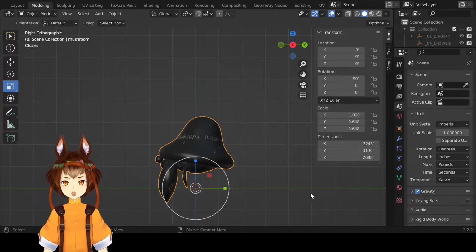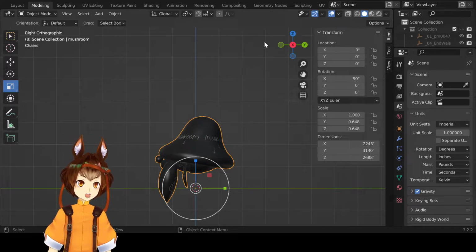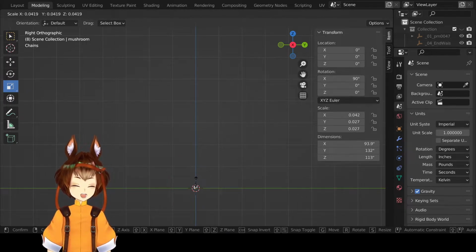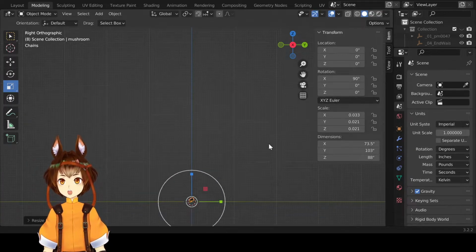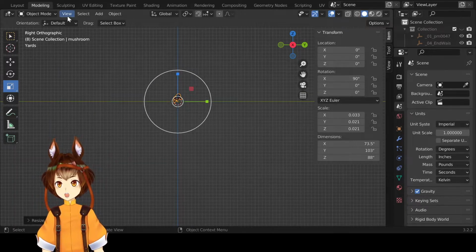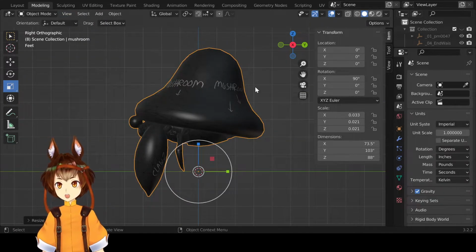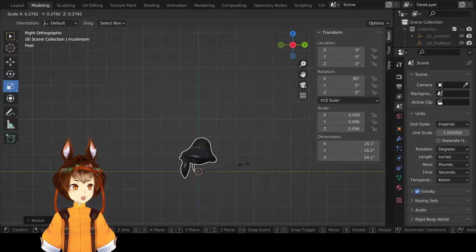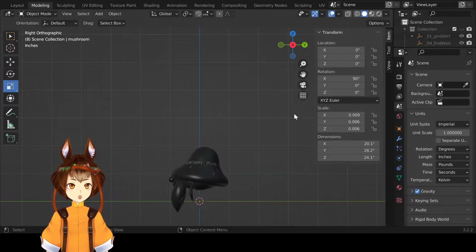Oh god, this is so much harder using that tool. I'm just going to press the S key because that's easier, and then I can just drag like that. I'm just going to scale him way down, and zoom in. Selected, please. And scale him down until he's like... I'll say he's 20 inches. I'll put him at 20-ish.